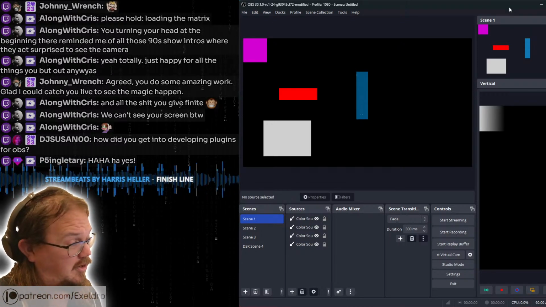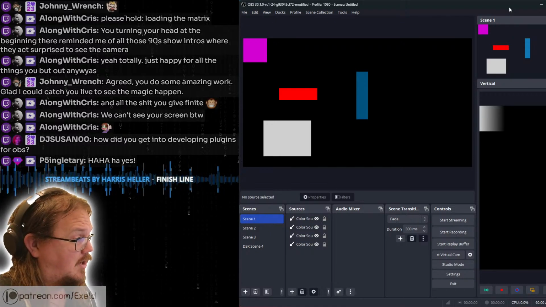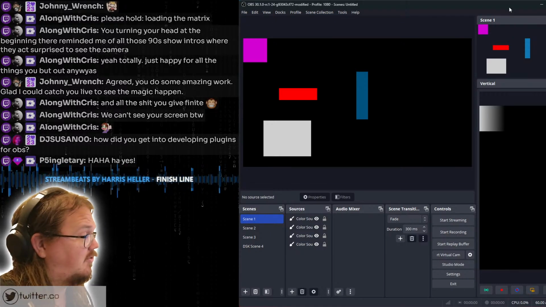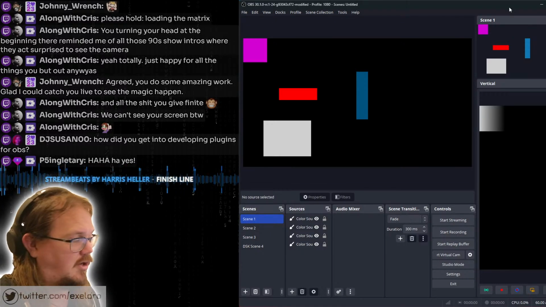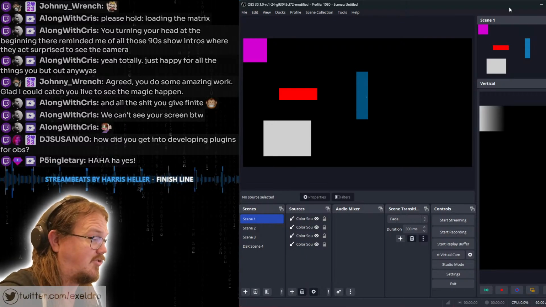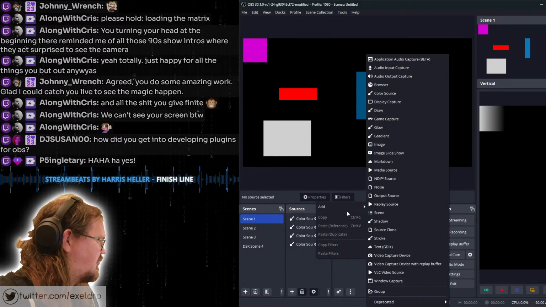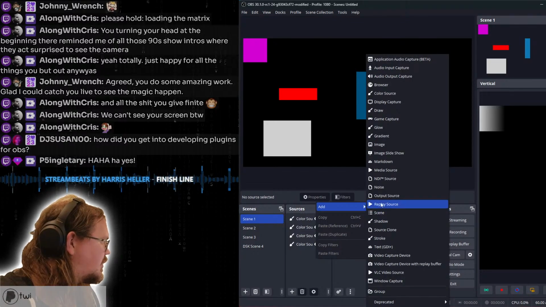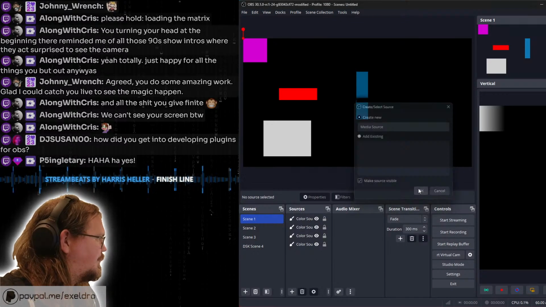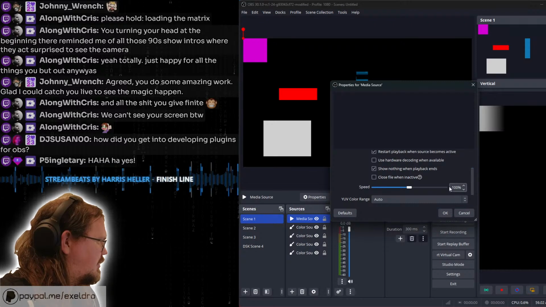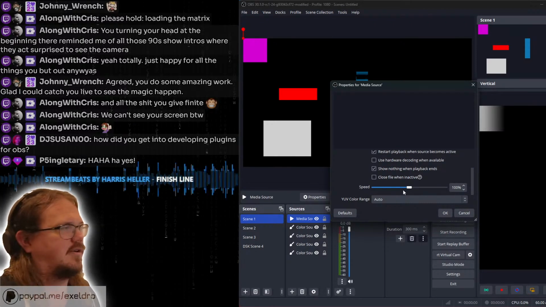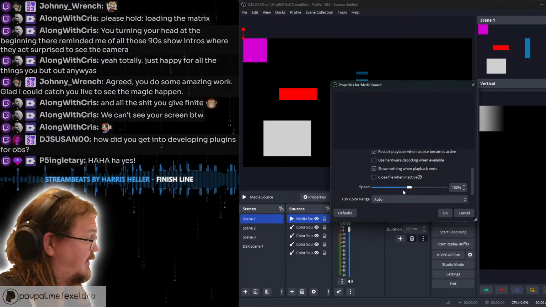So the first thing I did was a change in OBS itself, not a plugin: if you add a media source, I can show you, there is a speed slider here, and that's the first thing I made.